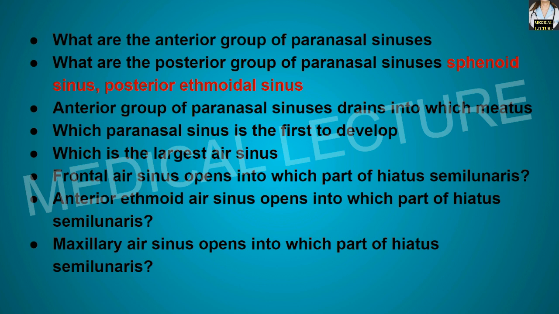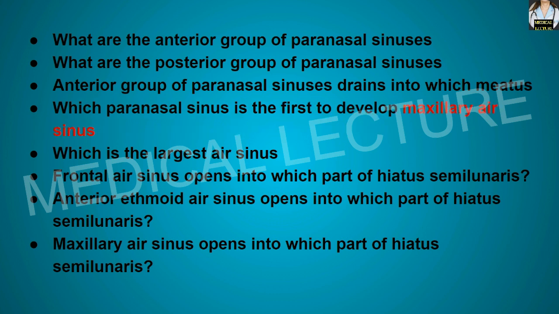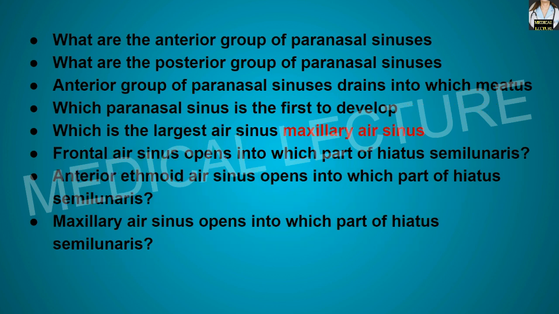The anterior group of the paranasal sinuses drains into which meatus? They drain into the middle meatus. Which paranasal sinus is the first to develop? It is the maxillary air sinus. Which is the largest air sinus? The maxillary air sinus. Frontal air sinus opens into which part of the hiatus semilunaris?